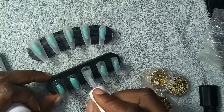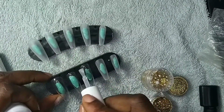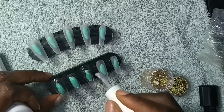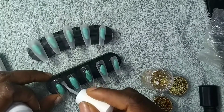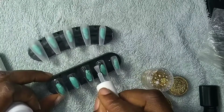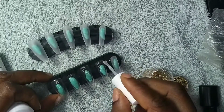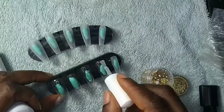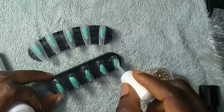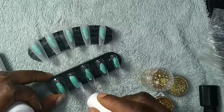So I'm going in with the base coat first. I'm trying to take excess off. I don't like to have excess. When you have excess base coat, it's going to give you another shape apart from the simple ballerina shape. It's going to have a wiggly shape by the side.